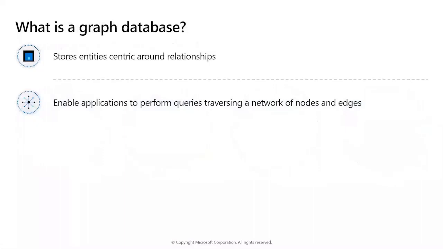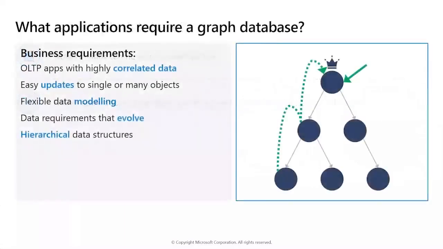The purpose of a graph database is to enable an application to perform queries quite efficiently by traversing the network of nodes and edges to analyze the relationships between the nodes, or between the entities. If we take a look at an example, let's imagine that we are representing all the employees in an organization with a graph database or graph model. Each node represents an employee, and the edges represent the reporting line for each of the employees. In this graph, the arrows on the edges show the direction of the reporting line.